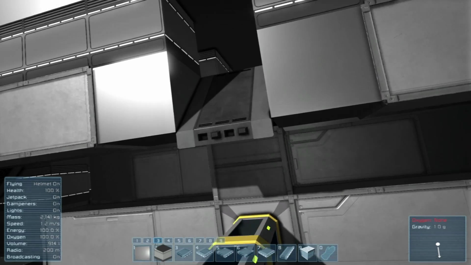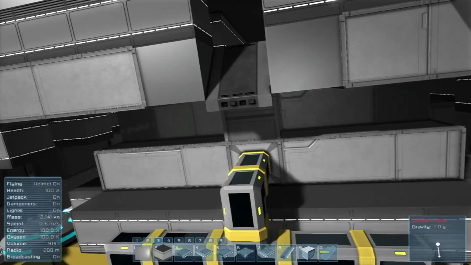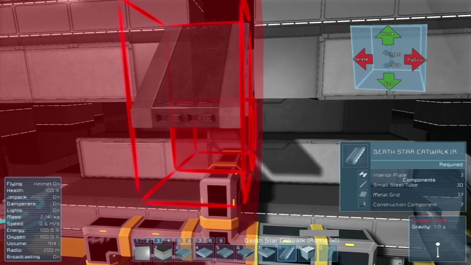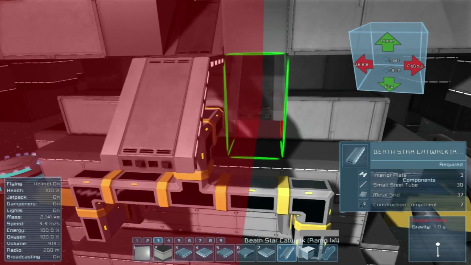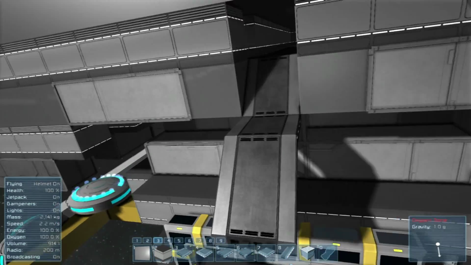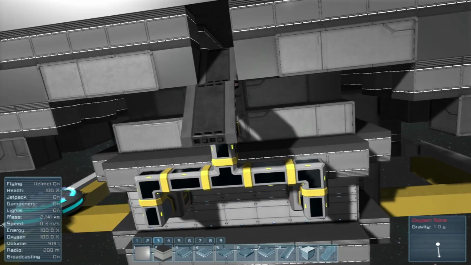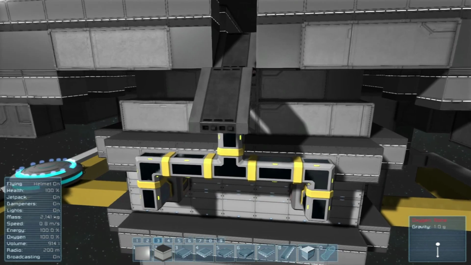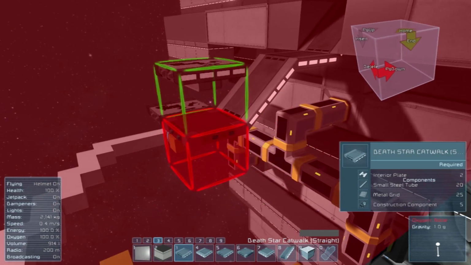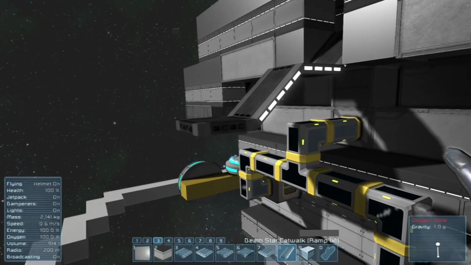Oh, wait, whoa, what is that? That was not the right block. Okay, how about this one? There we go. Oh wait. Ah, there we go. I was too far over. Okay. Same thing here. We want to make sure it's going the right way. Ooh, no, no, no, no. Wrong block. Like that. And then one more. Alrighty. Okay, so it should be on all sides. Cool.